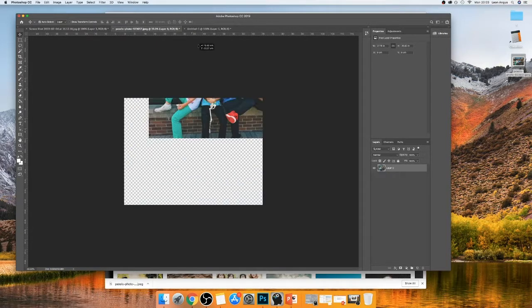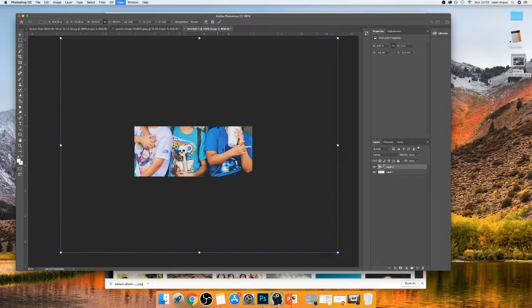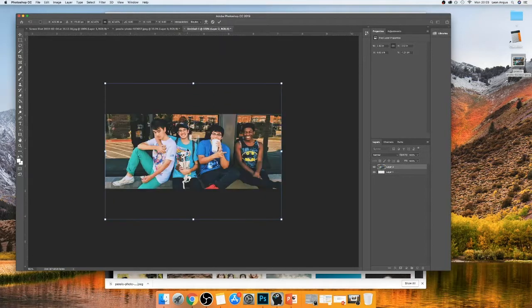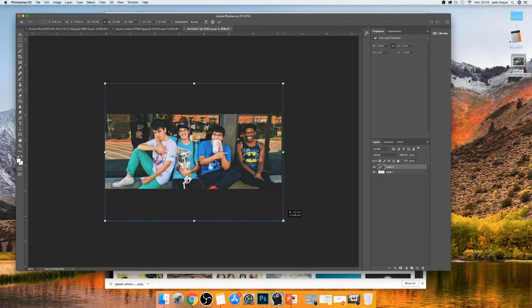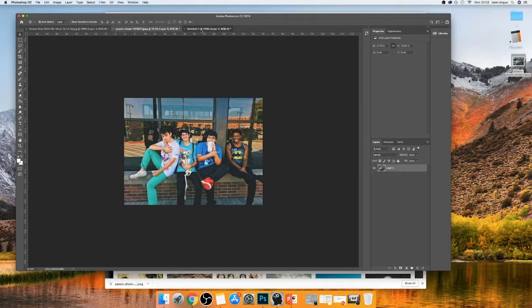Now I'm going to drag that photo in and drop it. Then I'm going to press Command T and then Command minus, which will allow me to zoom out. Then I'm going to shrink this image, Command plus to zoom back in, enter. Now you can see the image here. Let's have a look. I might need it just a little bit bigger, and enter. So now I've got the same image, as you can see, cut into that.